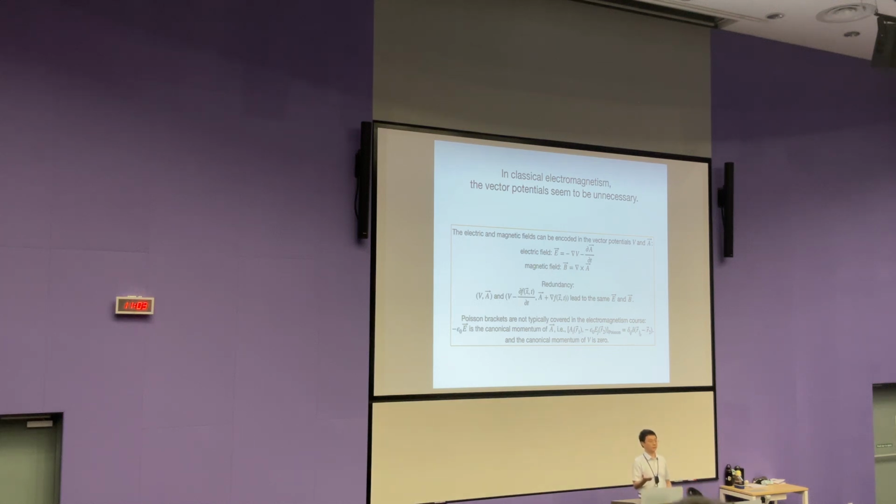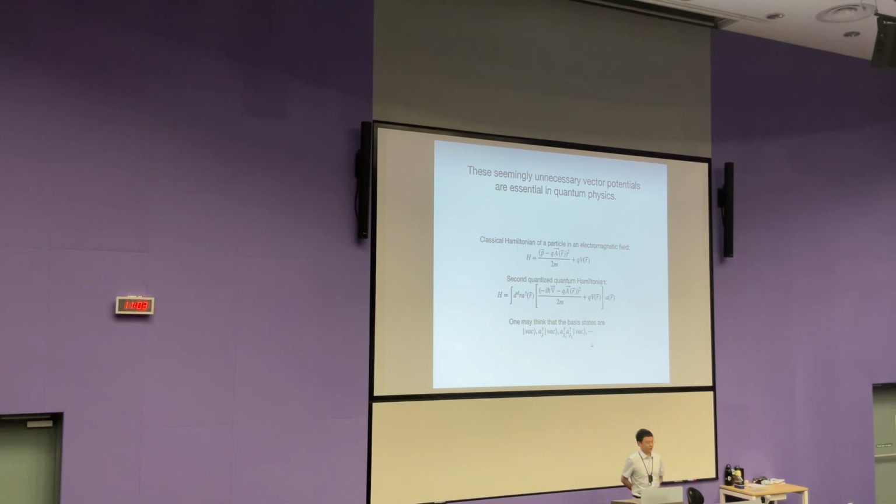You see, in classical mechanics, we say X and P are canonically conjugate. P is the canonical momentum of X. So the Poisson bracket of Xi and Pj is delta ij, right? Here is the generalization of that. And also the canonical momentum of V is just 0. Let's just take this for granted. Let's not derive it. It's just something that's true, some fact.